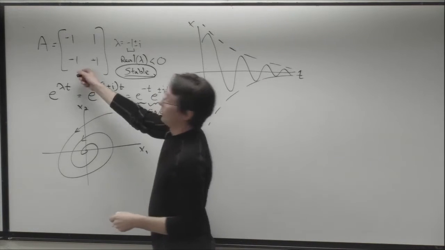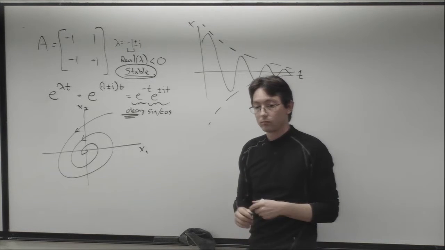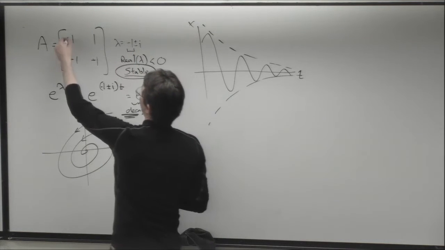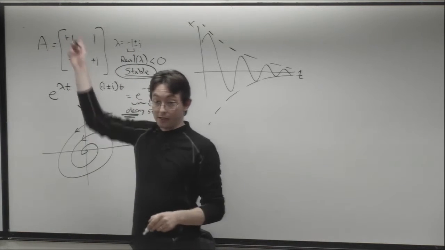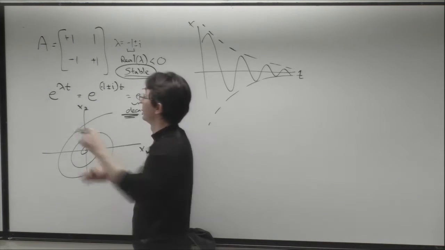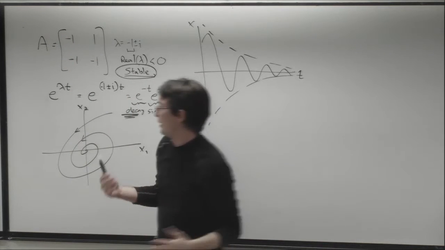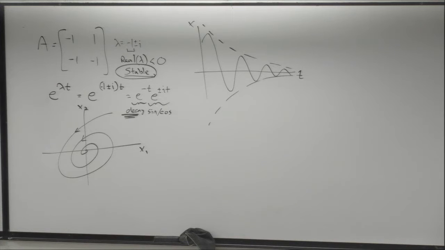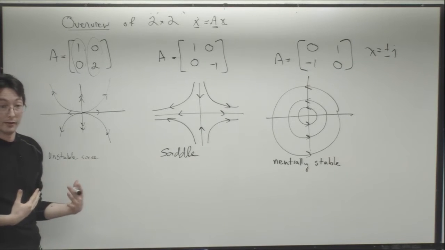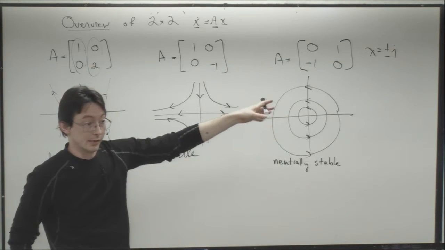How would I make this unstable? Yeah, I could make this real part +1 by changing these diagonal elements to +1, and then this would be an unstable spiral, and it would blow up and oscillate as it does it. Okay, that's pretty much it. The other, of course, for this unstable source, I could also have a stable source if I just made my eigenvalues negative. But these are the basic building blocks for all linear systems.